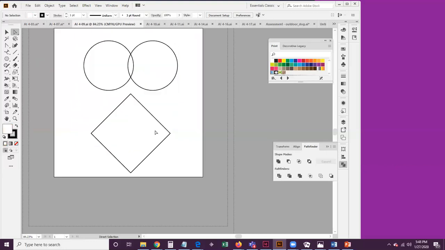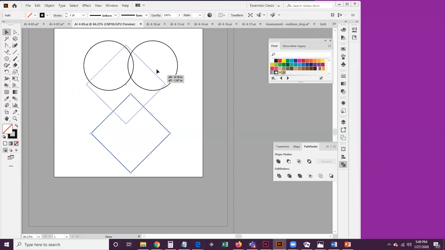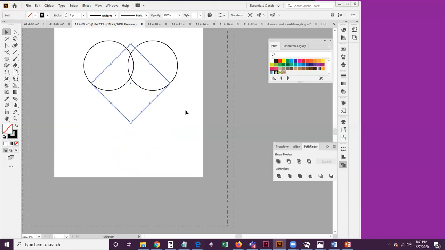All right, so let's take this one. This one's kind of fun. Need a black arrow tool on that. And pull this up and make this kind of mapped up here. Okay. Any idea what this is going to be? It is going to be a heart in just a second.